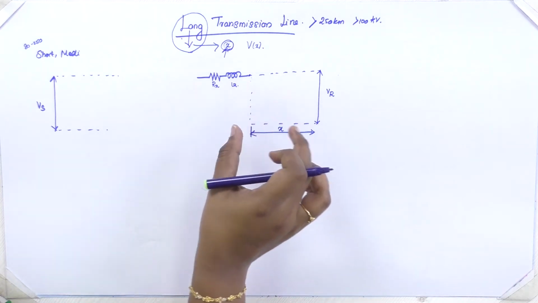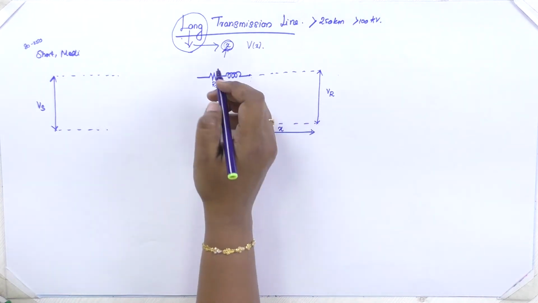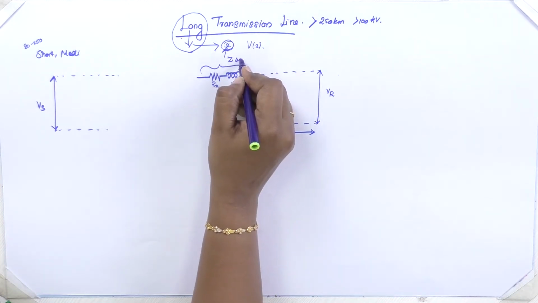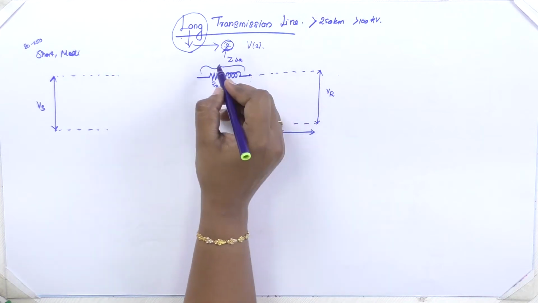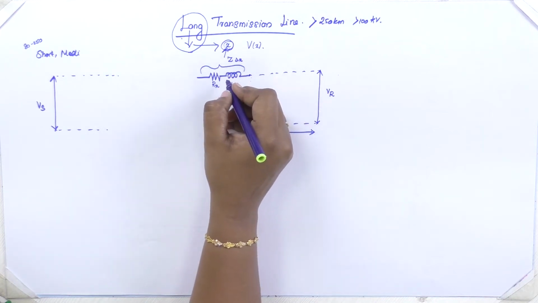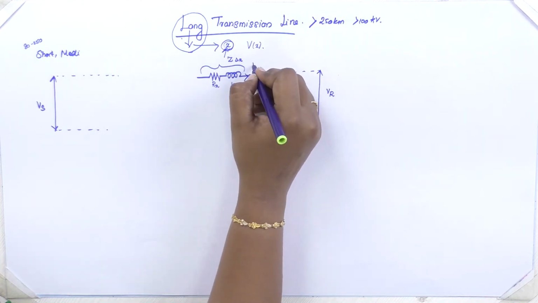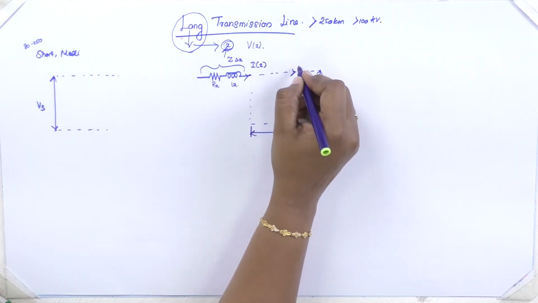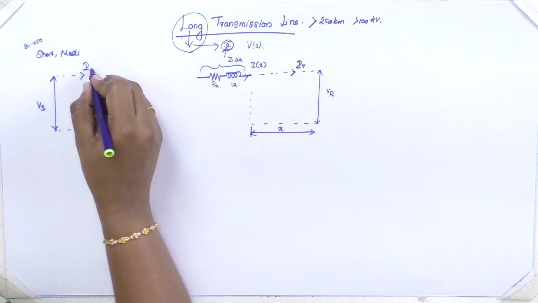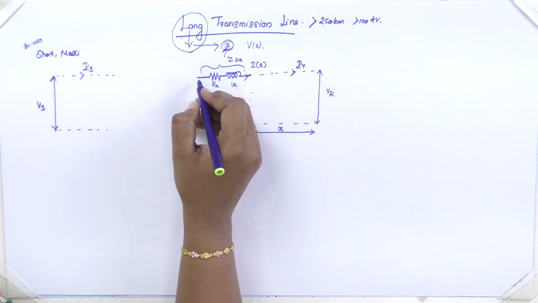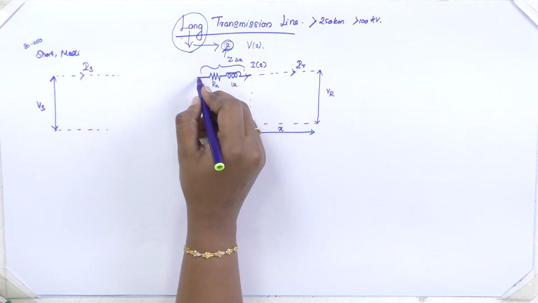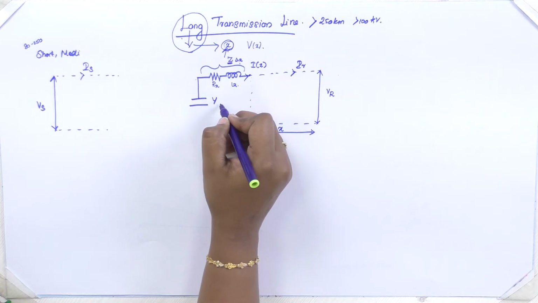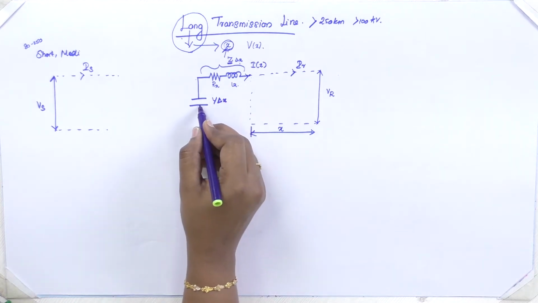With differentiation with respect to the distance x, I am considering this as Z of del x, where del is the difference in the distance, Z of del x, and the current flowing at this point is I of x. So here it is IR and here it is IS. Then I have my shunt admittance Y. This is Z into del x, this is Y into del x.